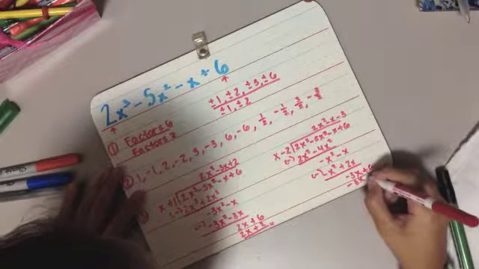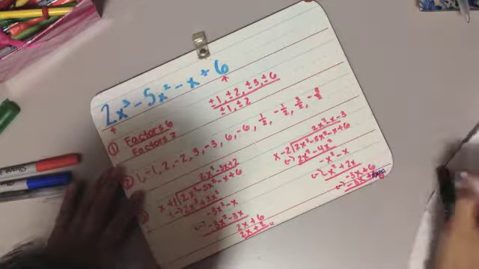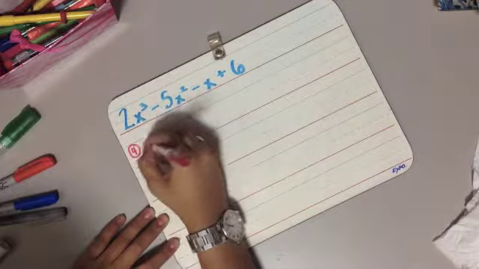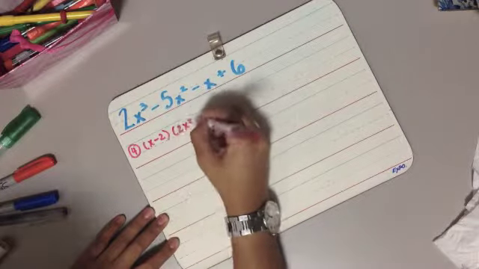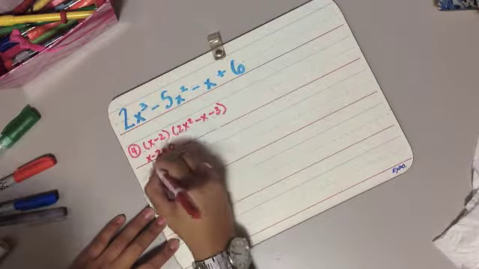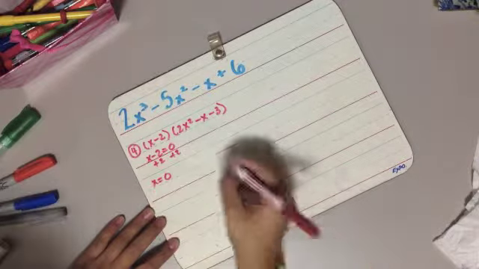We see the same process, and at the end of the equation, there is no remainder, therefore proving that the number 2 is a zero of the equation. The next step is to take the equation that was made after dividing and the equation that already gives us 0, which was x minus 2.